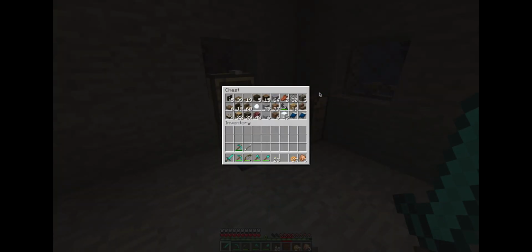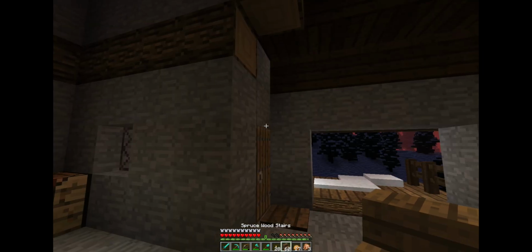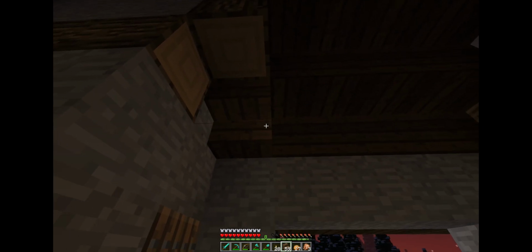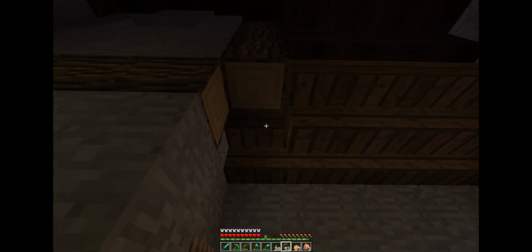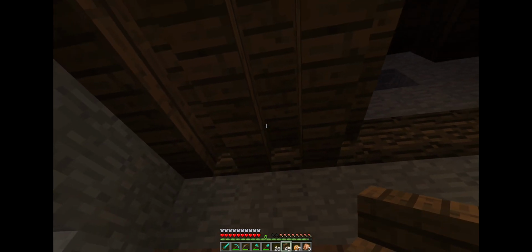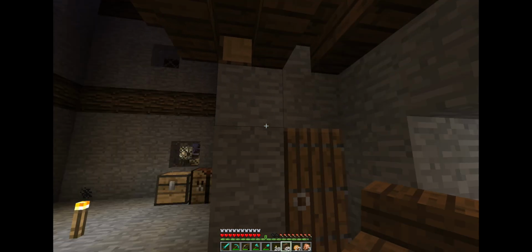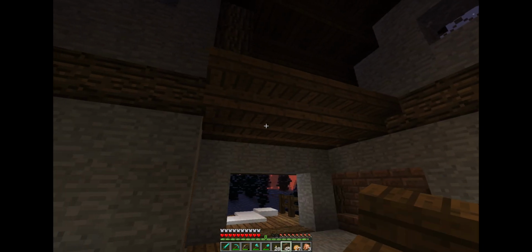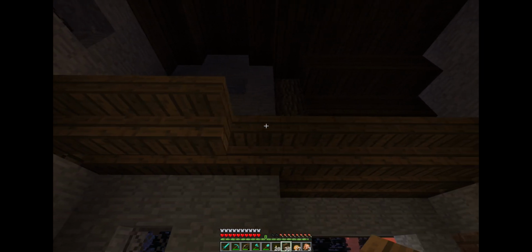So one trick he does is, we're going to use spruce because we've got dark wood anyway, for a nice ceiling job. We put them across like this, the upside down stairs, fill it in like that, and then the effect you get is these little rivets. They're kind of like supporting beams, but really small ones. It just gives a little bit of texture, a bit of variety into the build. So let's fill that in, see how that looks.